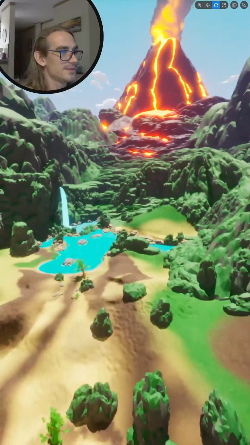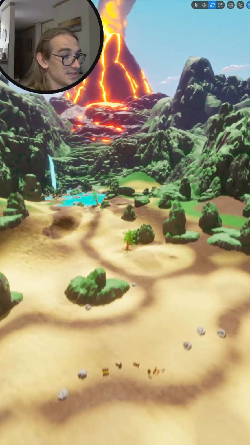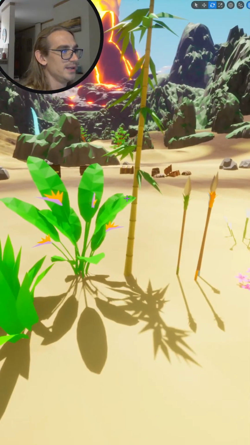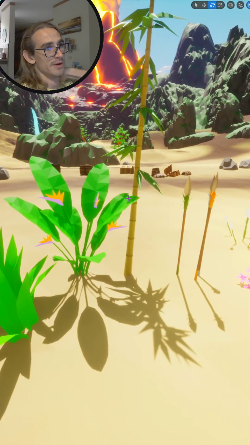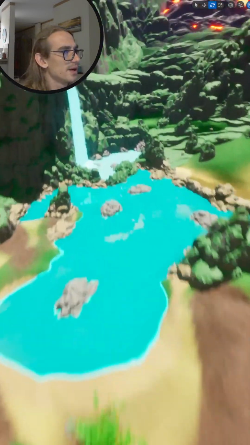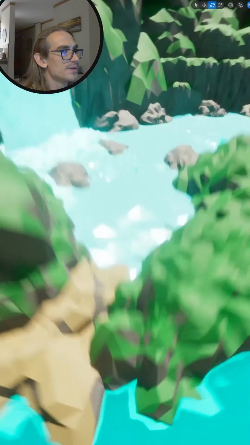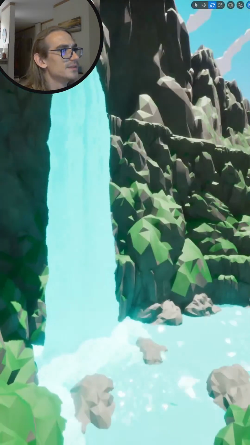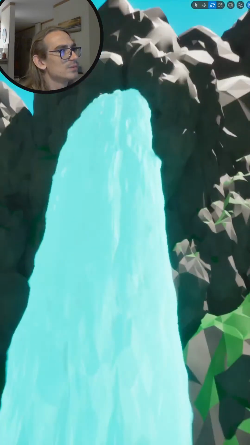Here, this area looks very nice. It just needs a lot of vegetation. And the water, I don't want to use this water. I want to use my other water. Oh my god, no, I don't want that. This waterfall kind of looks cool.